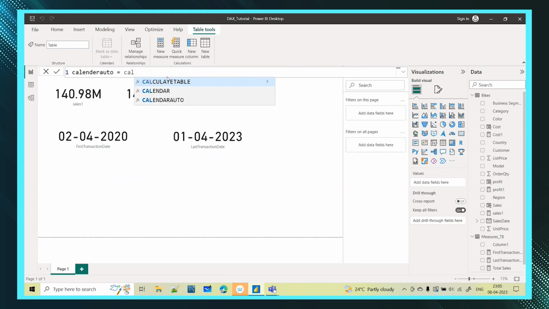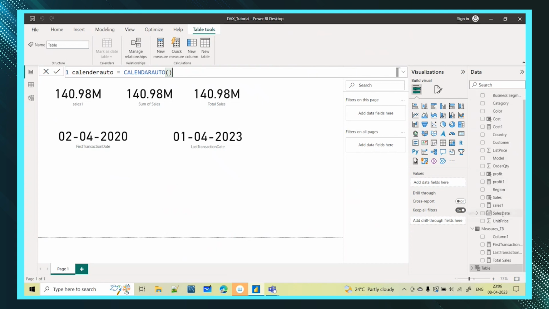If I give CALENDARAUTO, it will try to understand our model, the data sets we have taken, find the date column, and based on the date column automatically give each unique date, right from the start date of the financial year to the end date of the financial year, for all the years we are using in the date column of our data set. It creates a new table with a column having the first date of the financial year to the last date. So I'll click enter.